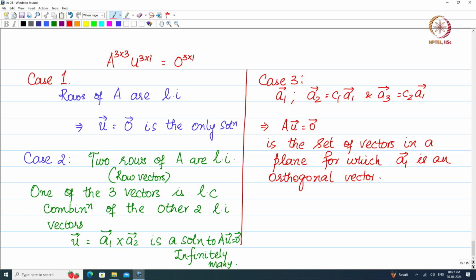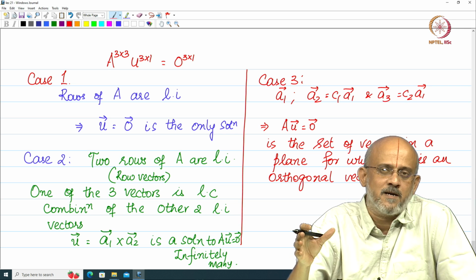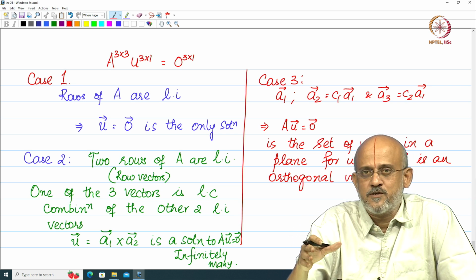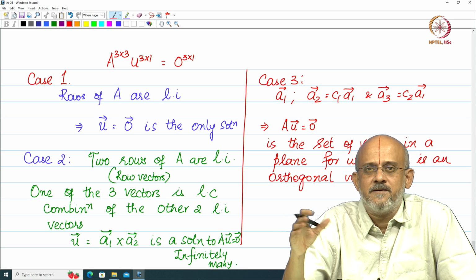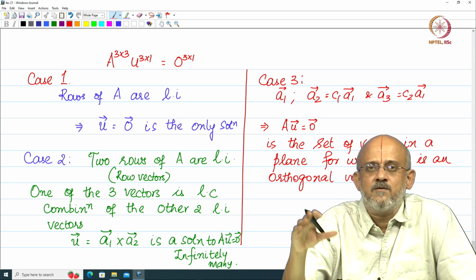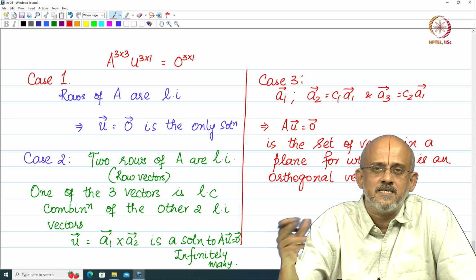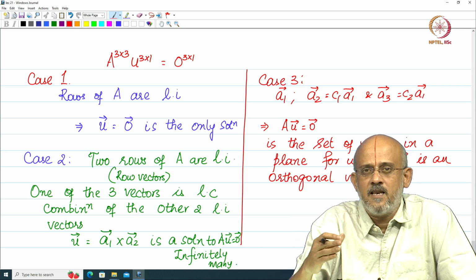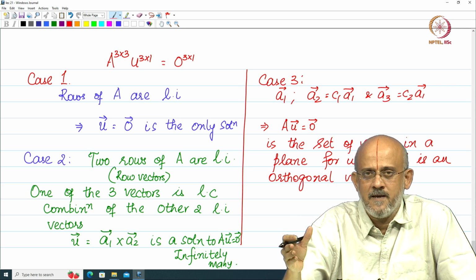So, geometrically we have seen the idea of solving a system of 3 equations with 3 unknowns. We could see that if all the 3 vectors were linearly independent, you are going to have the volume of the parallelepiped to be non-zero. That means a parallelepiped is actually formed and the volume is non-zero, in which case the matrix is invertible. Therefore, you can write any B vector as a linear combination of the columns of the matrix A.